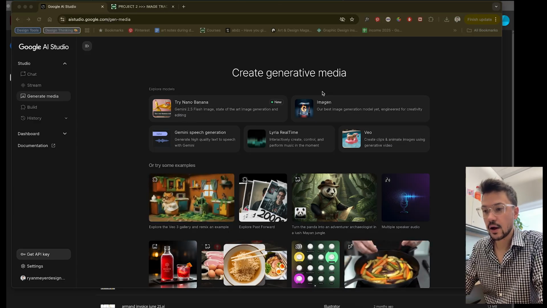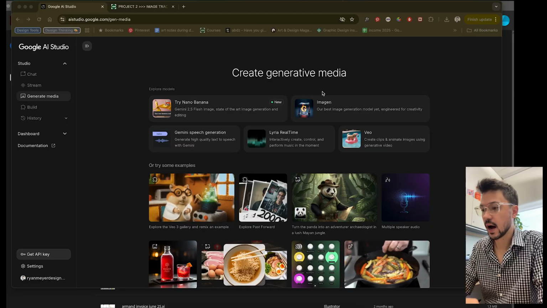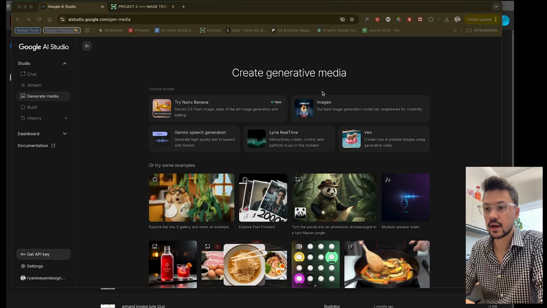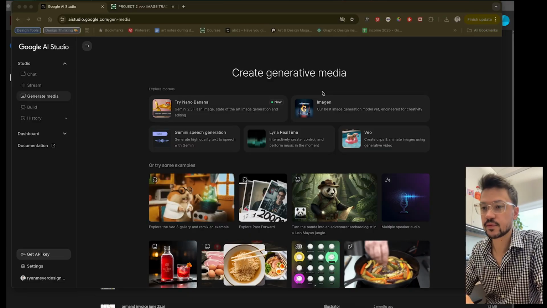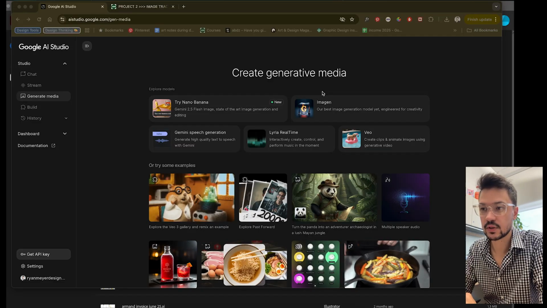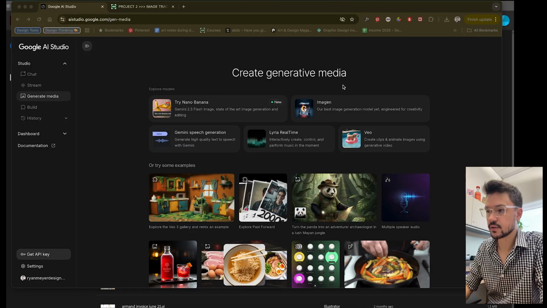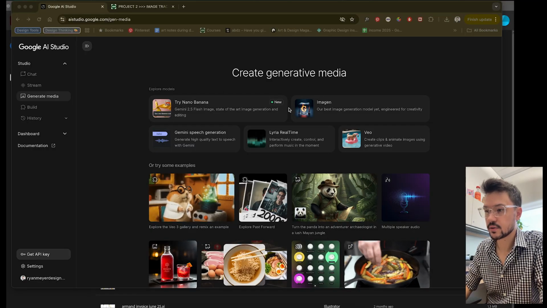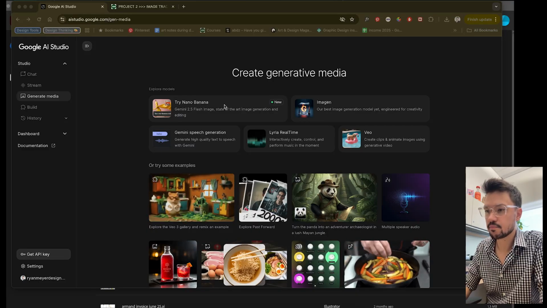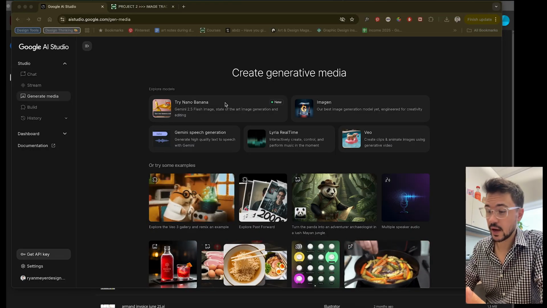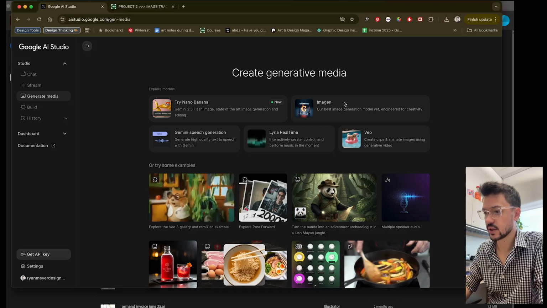So there's plenty of AI image generators out there. For this tutorial, I'm going to look at using Google AI Studio, and you can see the URL at the top left, aistudio.google.com, and you have to have a Google account to use it. So there's two different models, the Nano Banana and Imagen. Nano Banana, I believe, is more for photo editing, whereas Imagen is more for generating images. So I'm going to use Imagen.